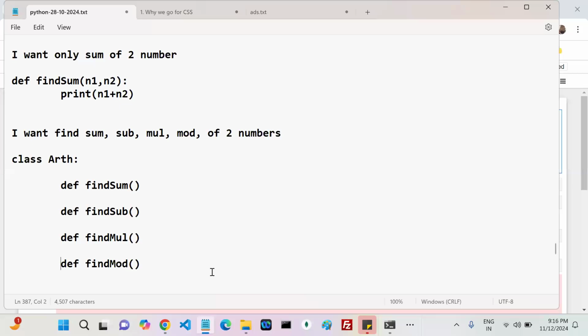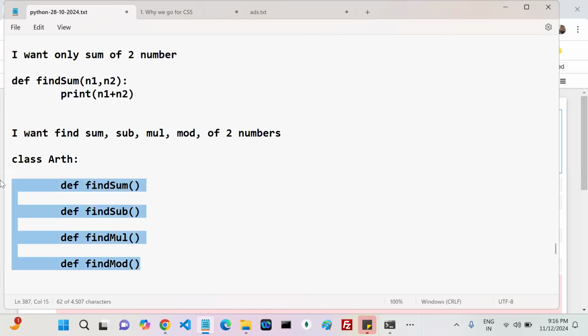When can you go with a class? When there are multiple variables and multiple functions working for the same cause. Sum, subtraction, multiplication, division or mod are all arithmetic operations only. These all work for the same cause: performing arithmetic operations on two numbers.